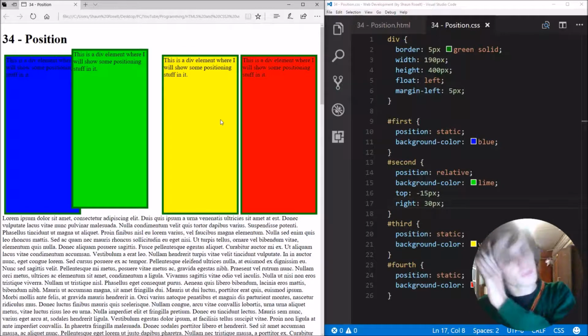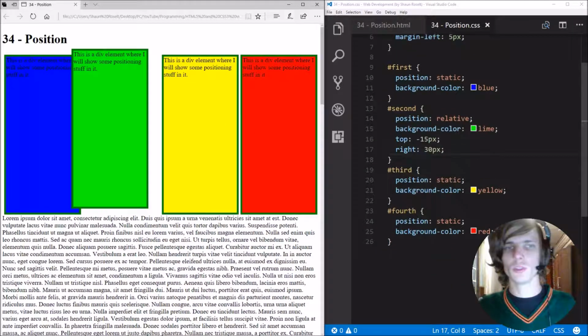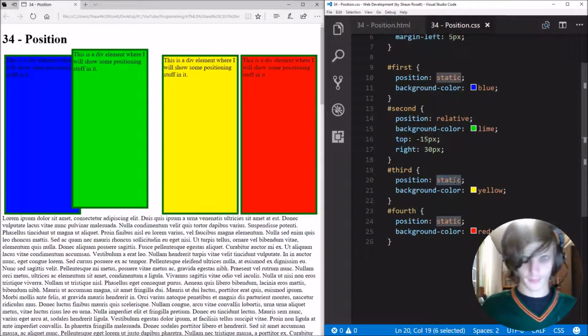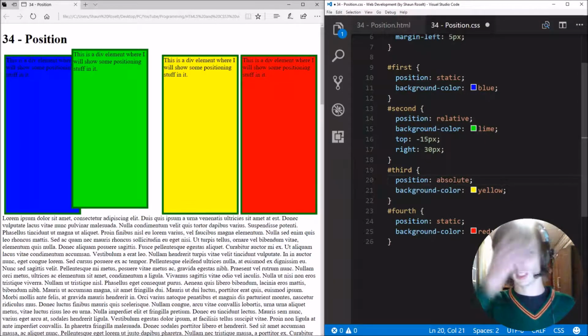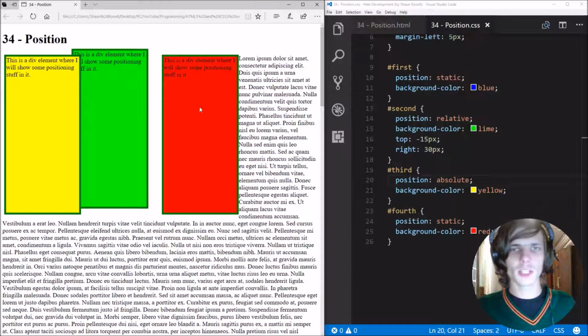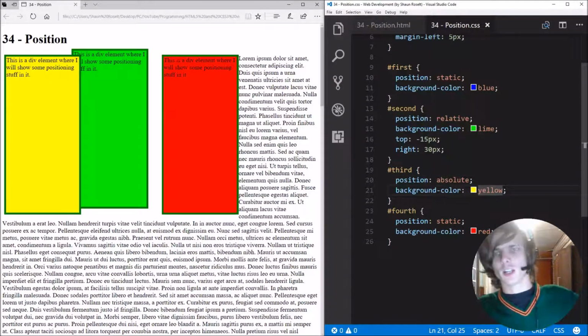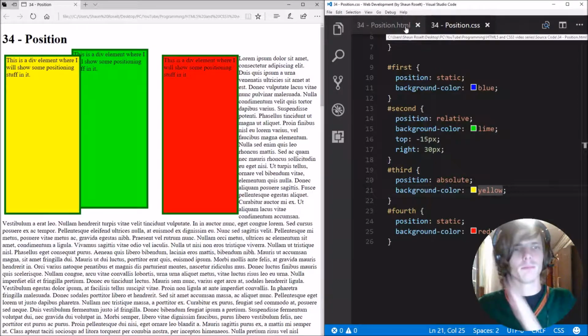Now let's move on to the third one. Let's make this one absolute. What's the difference between absolute and relative and static? Let's refresh, and you'll see it automatically moves this third one to the left side of the whole page.